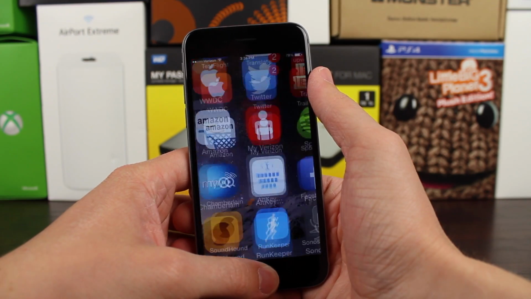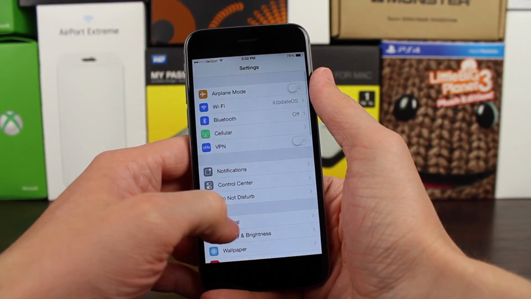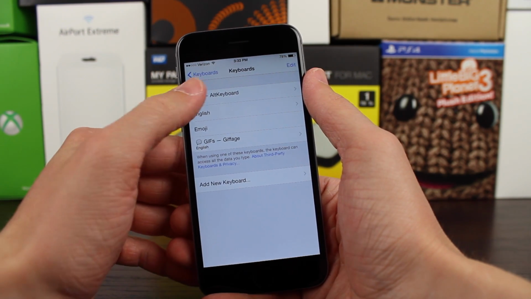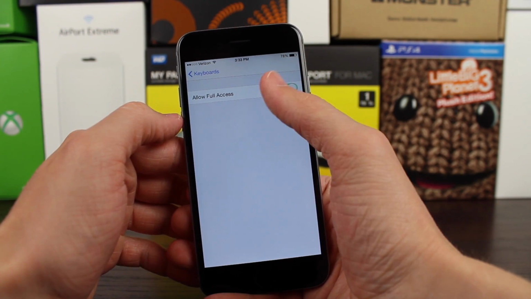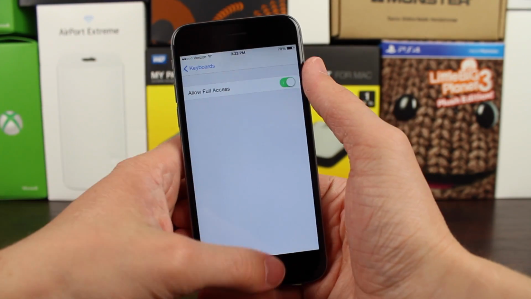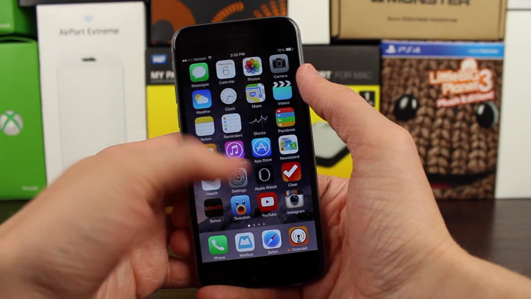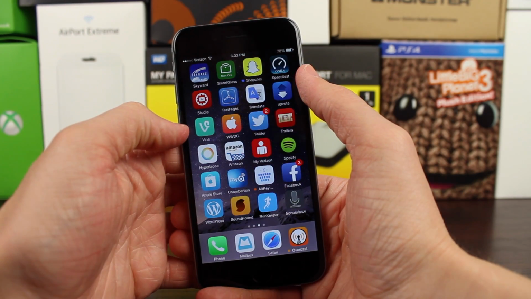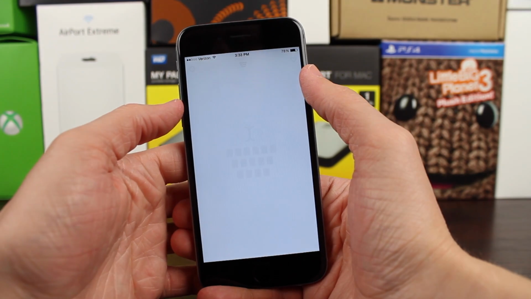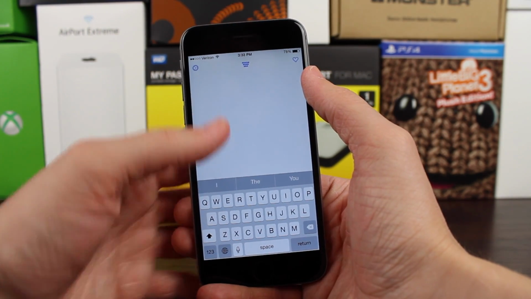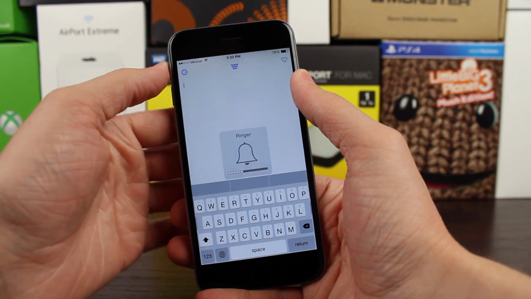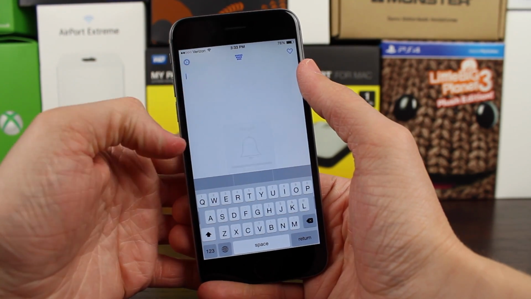So here we go, guys. When you launch the app for the very first time, I've already set up the keyboard through settings, but you can go there and set it up, and of course you have to allow full access because this is a keyboard from the App Store. This is not a Cydia or jailbreak tweak from the past, or being ported or redone for iOS 8. This is a legitimate third-party keyboard that you can download on the App Store and use throughout your device. And that's good and bad for quite a few reasons, but I'll talk about those in a little bit.